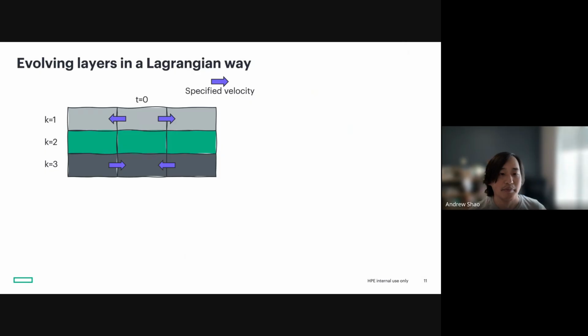Okay, so what does that actually mean? So let's go through a cartoon of this. We're just going to set up this really cartoon way of saying, we'll specify the velocities in some of these layers and just see how they evolve in time if we're evolving the layers in a Lagrangian way. So at t equals 0, we have 3 different columns of the model. And what I'm showing here in the coloring is basically the tracer. You think of it as an analog for some tracer value, where the darker colors are a higher concentration of some tracer. So at time equals 0, this is the setup.